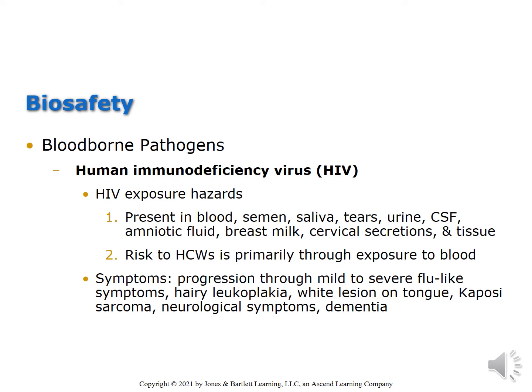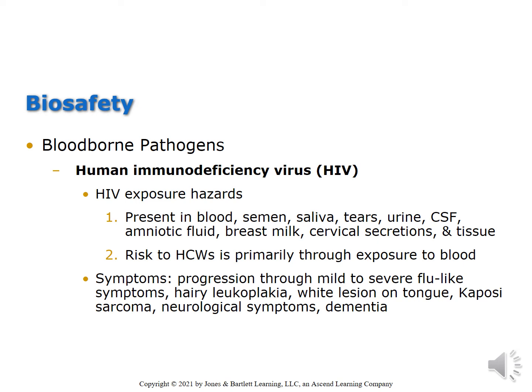HIV, the virus itself, is present in blood, semen, saliva, tears, urine, cerebrospinal fluid, amniotic fluid, breast milk, and cervical secretions, as well as tissue. Although very few of these means actually result in transmission. Risk to healthcare workers is primarily through exposure to blood. There is no, as of yet, vaccine for HIV. There is no cure for HIV.